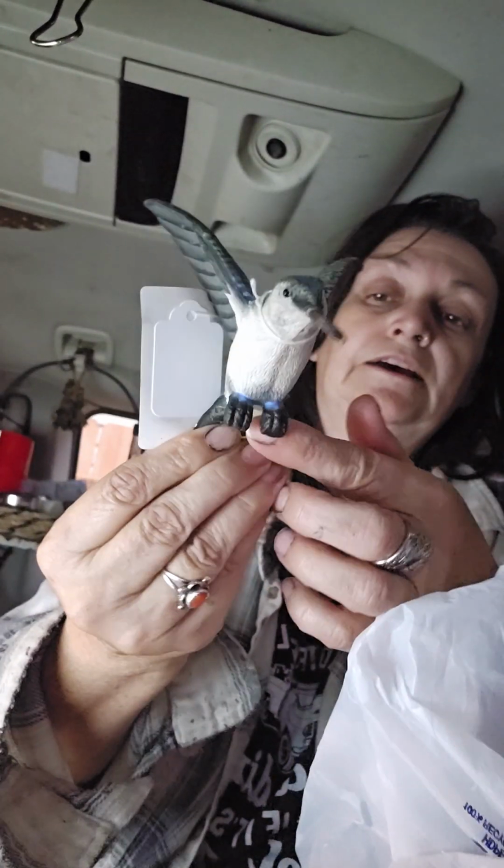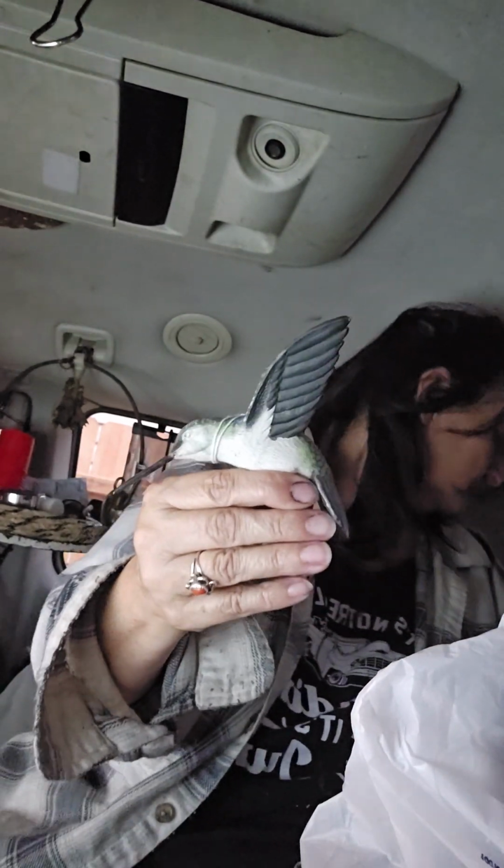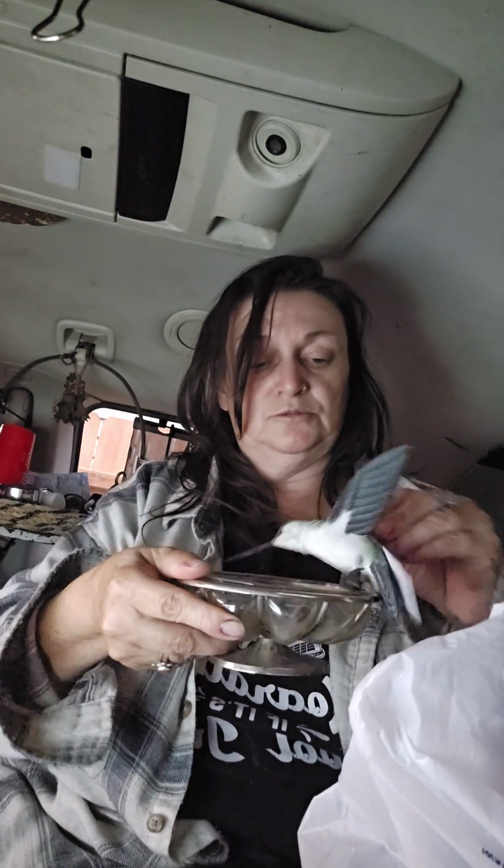So then this little guy was just hanging out. It's a little hummingbird. And actually he sits on the edge. Let me see. Can he sit on this? Like a pot. Oh, that's too wide for him. He can't sit. This edge is too much for him, I think. He won't sit on that piece. He might sit on this.